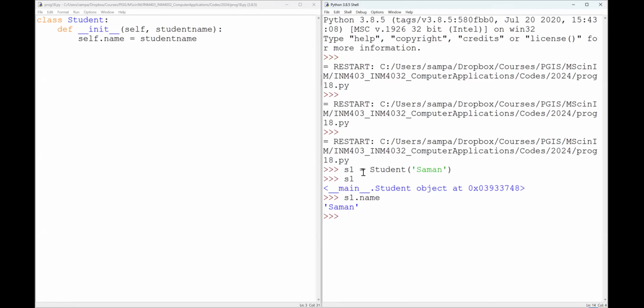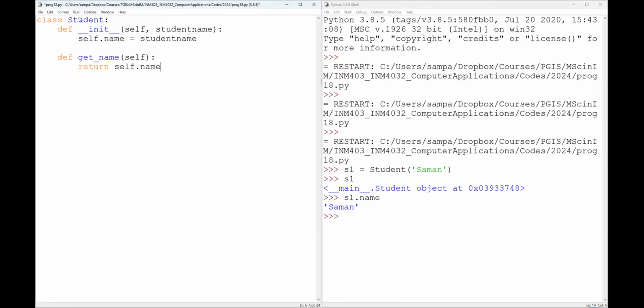Right. Now, generally, we don't recommend direct access of variables like this. So usually, we will have what we call getters, meaning some get method for when you need to get a name, something similar to this. So for example, let me define another method. This time I'm going to say get name, and then we'll say self, and we will say return self dot name. So this is the recommended way to use it.